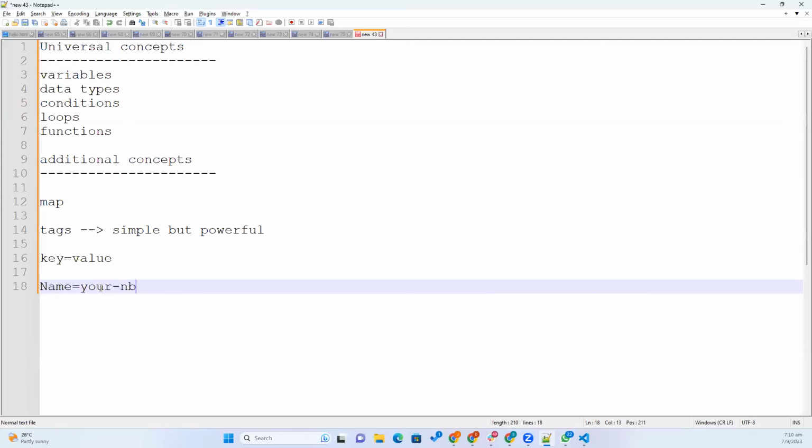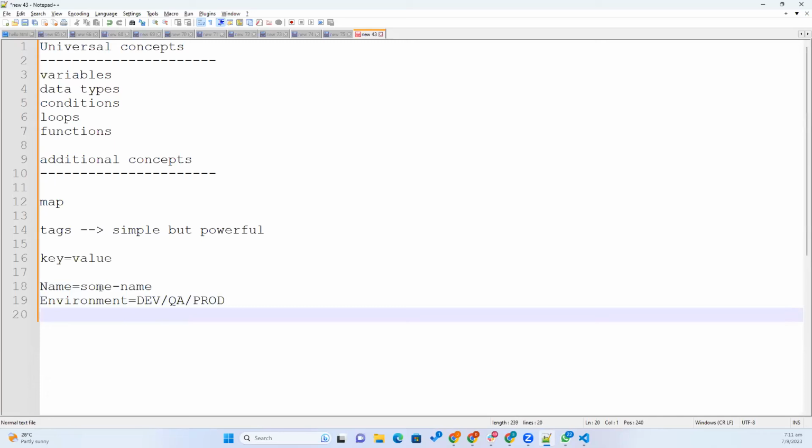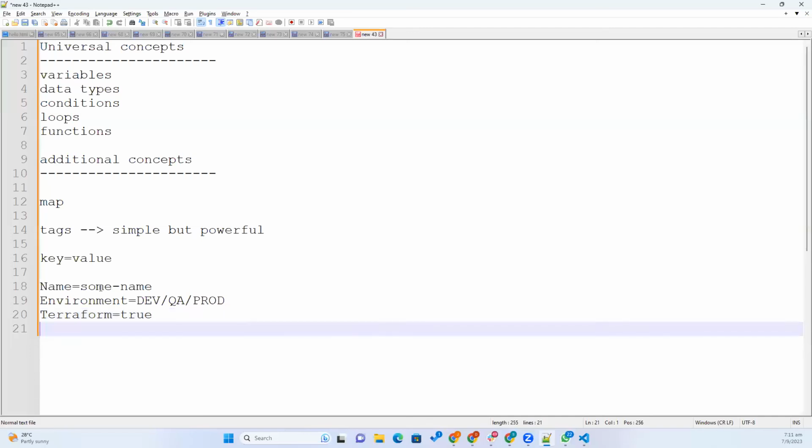You should give a name, your some name. And generally we give another thing, environment. Environment equal to either dev or QA, whatever environment. So by seeing the resource, we should understand which environment this resource belongs to. And then Terraform equal to true. Terraform equal to true means if someone sees this resource in the console, they will understand these resources are created by Terraform. Generally we also give component, which component this resource belongs to, for example MongoDB, cart, like that.